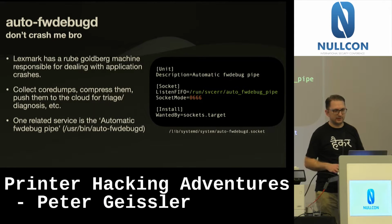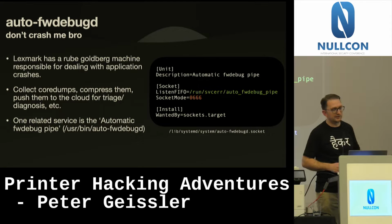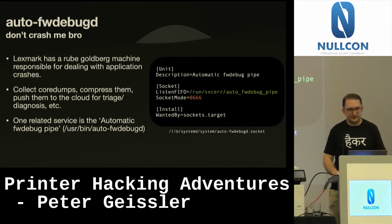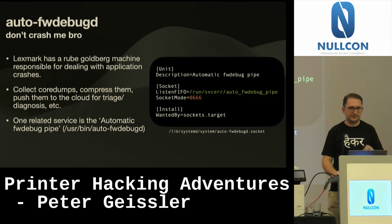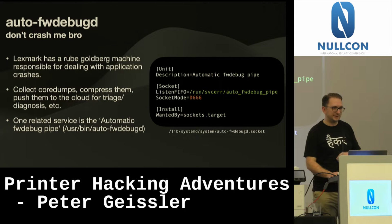And so I started having a look around, and like I said, Lexmark really likes systemd. So they have systemd unit files for every service. And as part of the systemd unit recipes for this auto FW debug, there's a unit file that creates a named FIFO socket. And the path for this socket is /run/svcr/auto_fw_debug_pipe. And the interesting thing is they specify a permission mask for this socket, and it's set to 666. So this means read-write for the owner, read-write for the group, and read-write for everyone else.